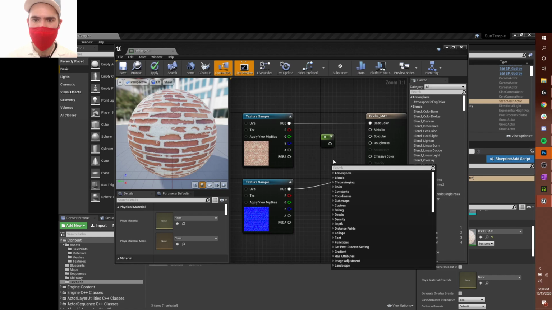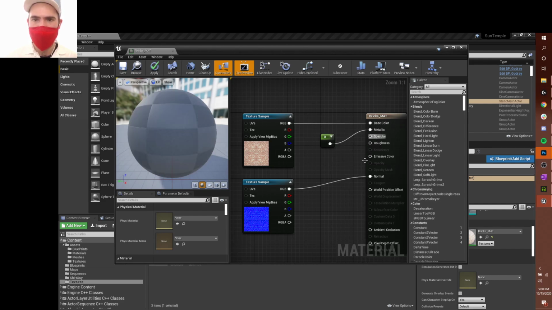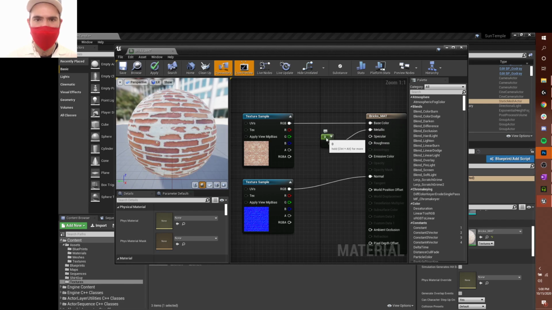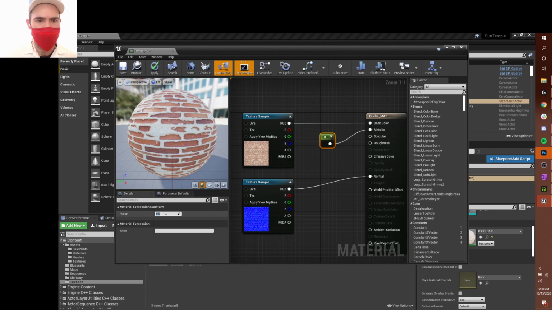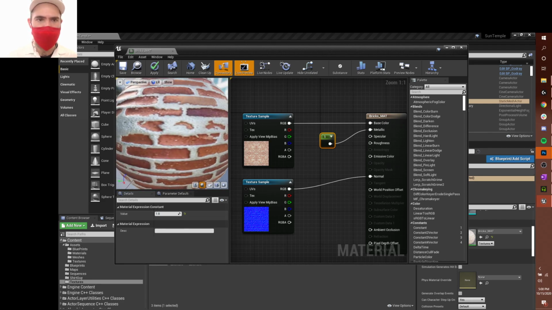Alternatively, you can right click in the grid and type constant, and it will pop up here. If I plug this into metallic, set to 0 right now by default, nothing should happen. But if I crank this up to 1, it gets a little bit more shiny, right?